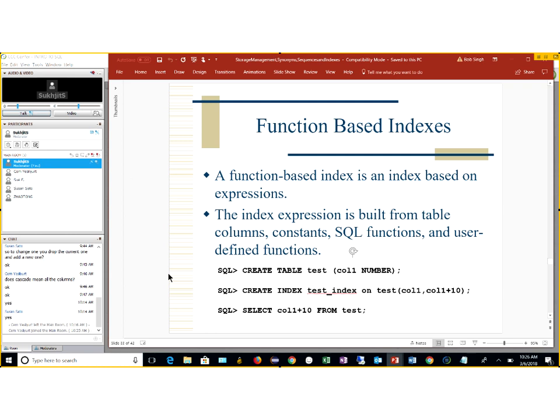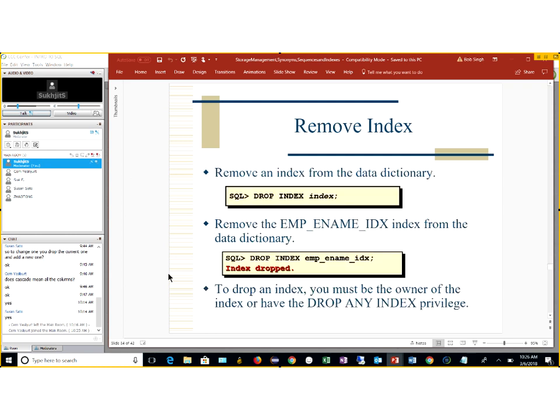Function-based indexes do have an overhead as well, in that the indexes have to be maintained with each insert, update, or delete.